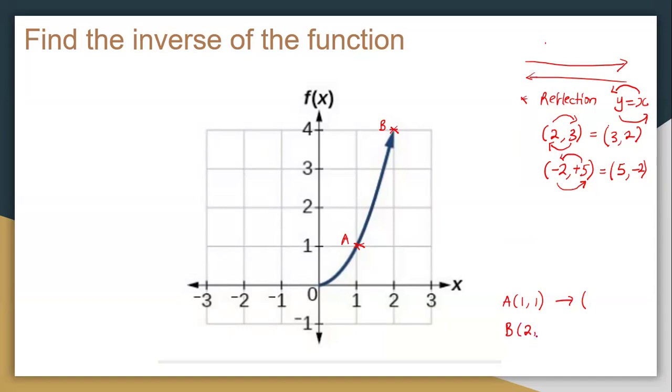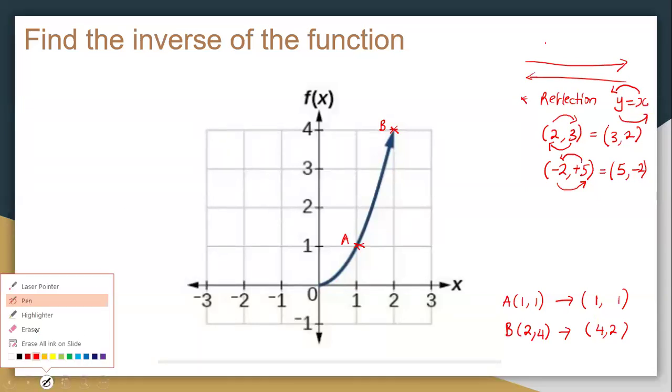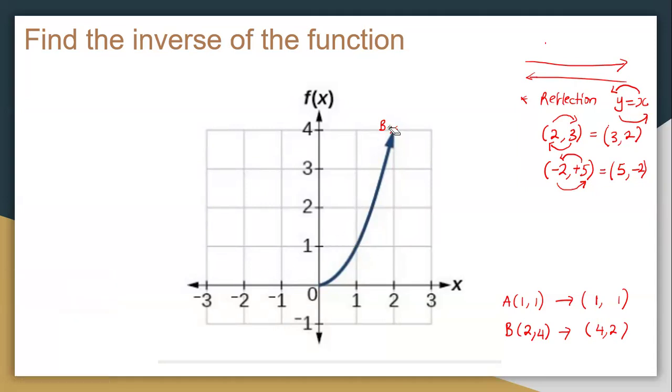Now we have our B. Our B, you have said that it is 2 and 4. Members, what is the inverse of 2 and 4? Very good. It's going to become 4 and 2. Now, when we are finding for this number, what are we going to do? Those inverses you have obtained is what we are going to plot. So allow me to remove this, and now I plot my inverse.